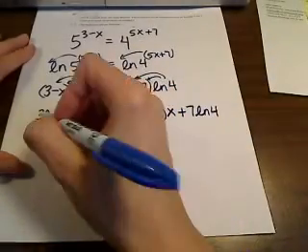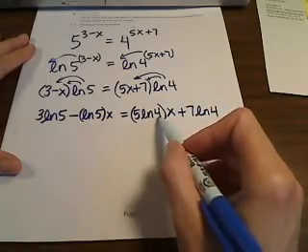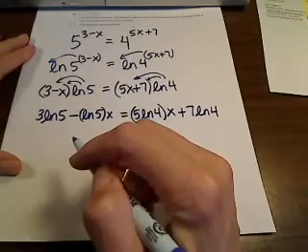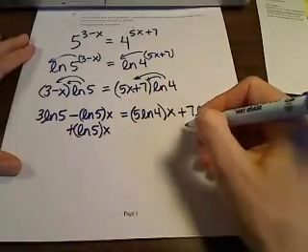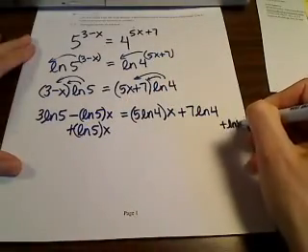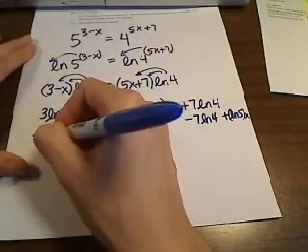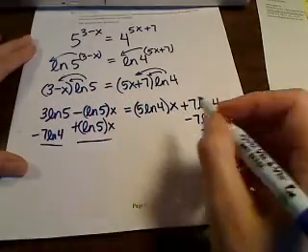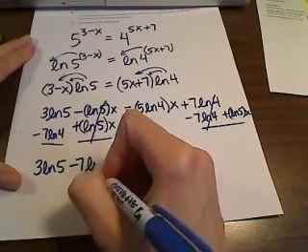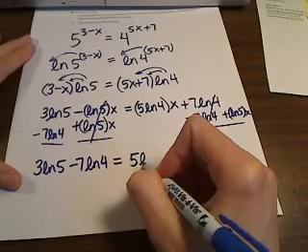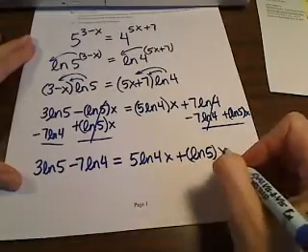Okay? All right, so if we get our x's together, I'm going to take this right here, this has got an x, and this has got an x, and I'm going to get them together. So actually what I'm going to do is add this ln of 5 times x to the other side, and then I'm going to subtract the 7 ln of 4 and take it to the other side. Okay, so I get 3 times the ln of 5 minus 7 times the ln of 4 equaling 5 times the ln of 4 times x plus the ln of 5 times x.